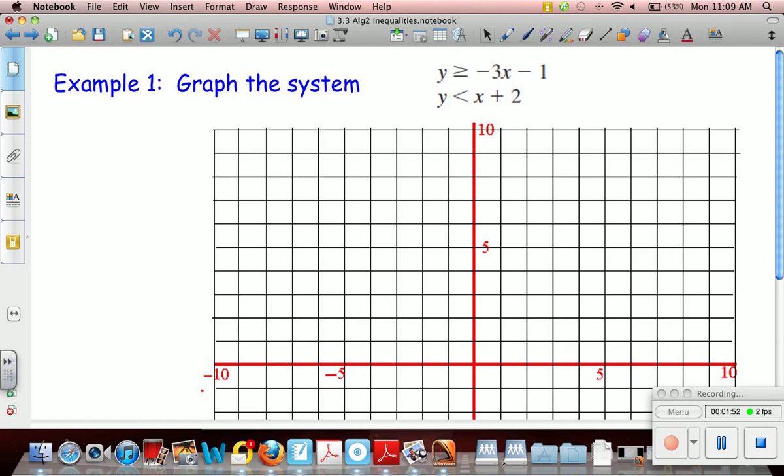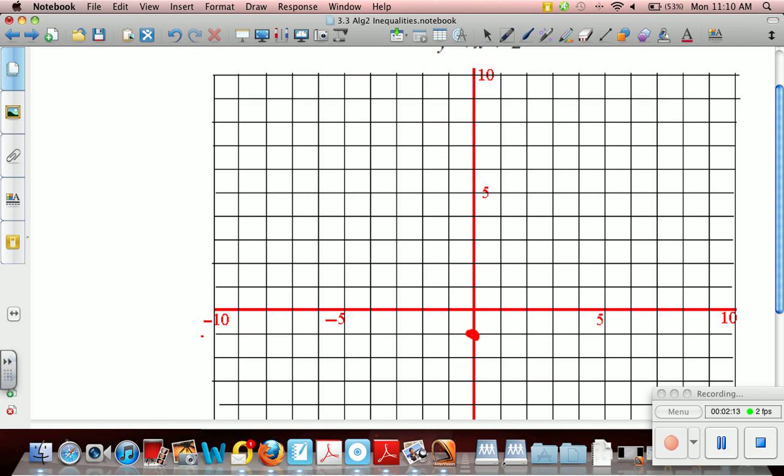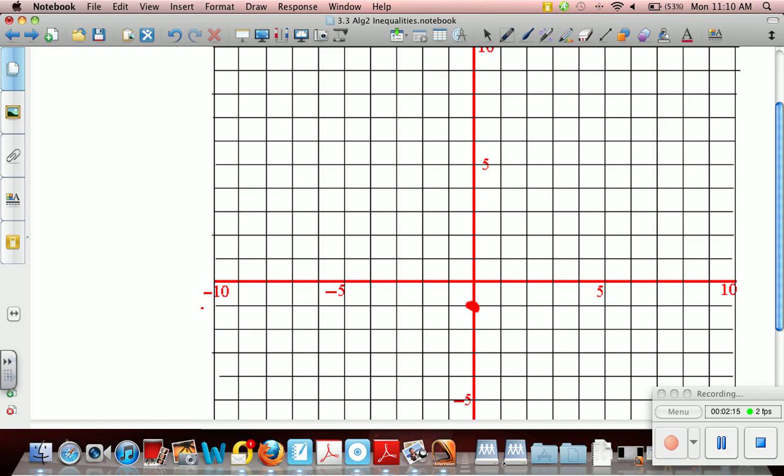So on this one here, we're going to graph the system. We're going to make sure that it's in slope-intercept form, and we're going to start at the y-intercept. So at -1 is the first y-intercept, and I'm going to color it red. So at -1, I make a point. Make it kind of big so you can notice. And then I use the slope -3, and so I need to go down 3, so 1, 2, 3, and over to the 1, and I make a point.